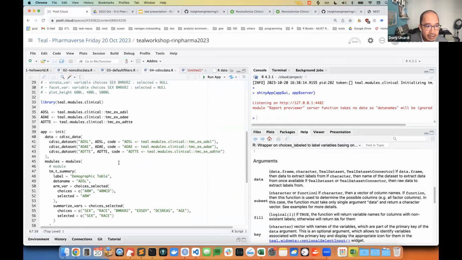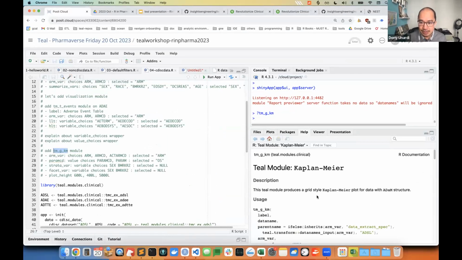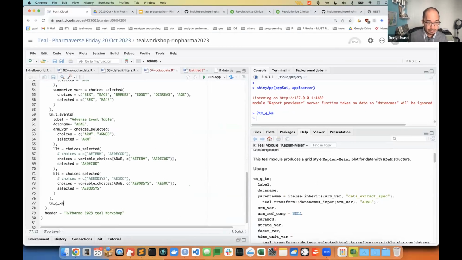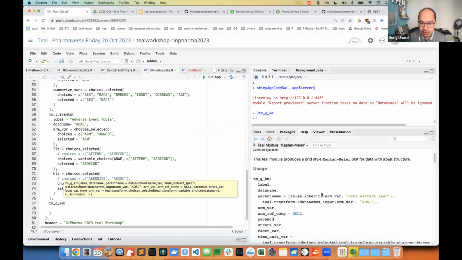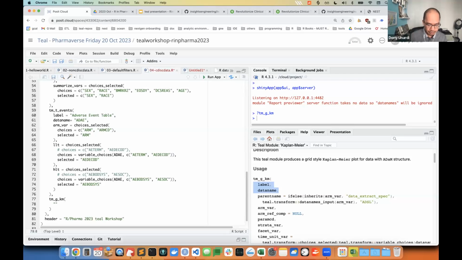All right, that's great. Did we make everything? We have one more. Our most favorite one, the Kaplan-Meier plot. Let's do that. Let's pull this in. Okay, so I know we're going to use that module. So let's take this, right? Let's see what are the required. Guess what? It's always label and data name. So for the label, I'm just going to put key and plot. I'm just going to use a positional argument here. And then the data name will be the time to event.